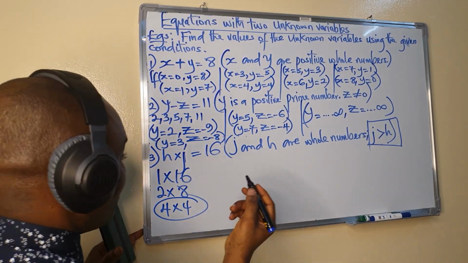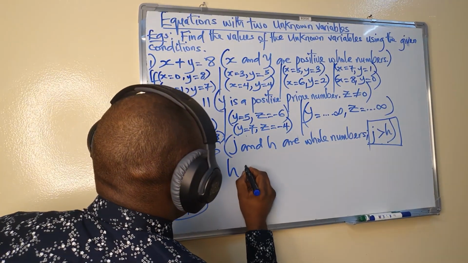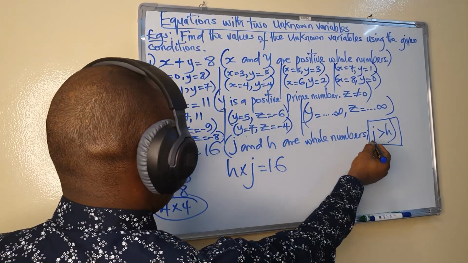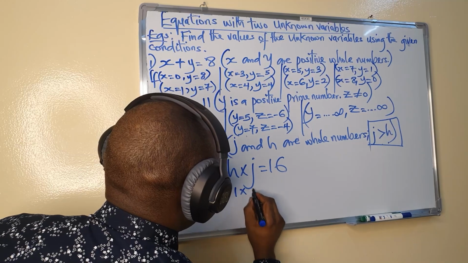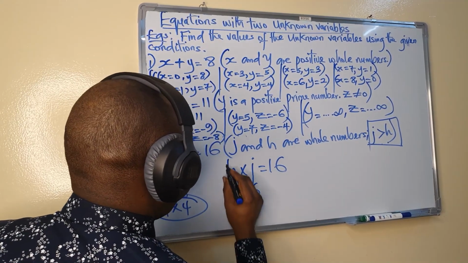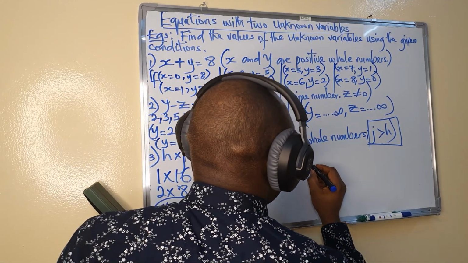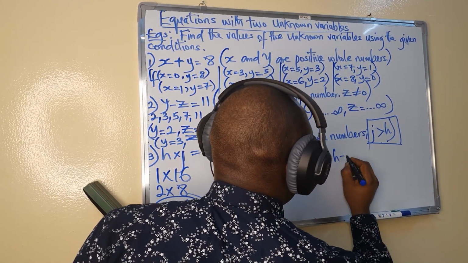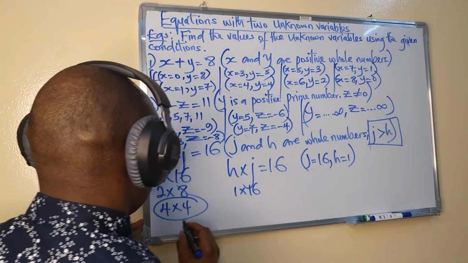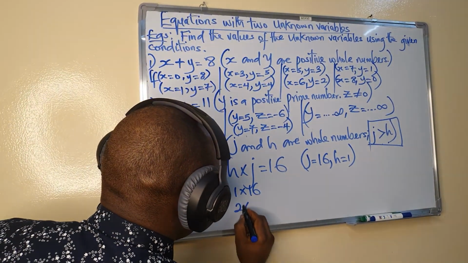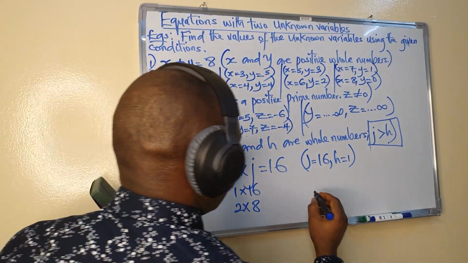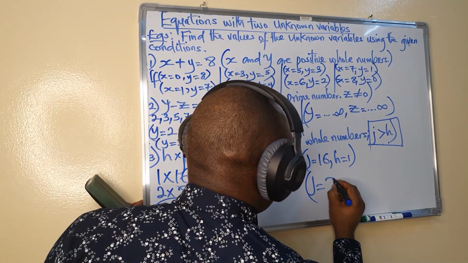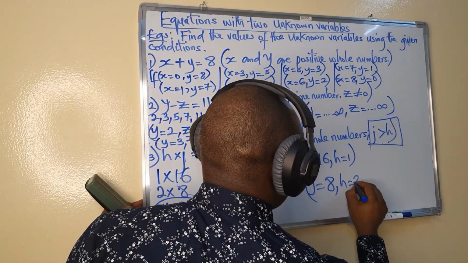So you can easily partition them like this by saying that h times j equal to 16 can appear in the same way. Since j is bigger, the first one is 1 times 16, where j is 16 and h is 1. So it means that j is equal to 16 when h is equal to 1. This is one condition. The second condition is 2 times 8 is also equal to 16. So meaning that in this case, since j must be more than h all the time, j will be 8 when h is equal to 2.